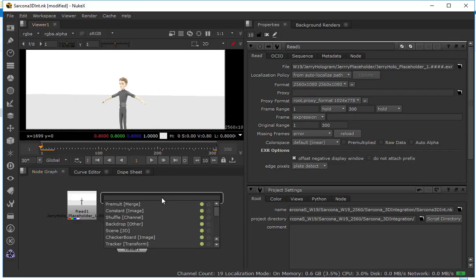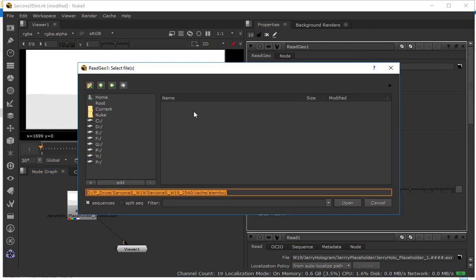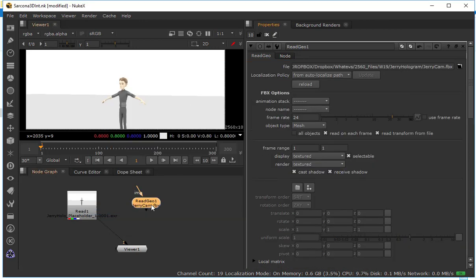So I'm going to read those in. They're geometry, so I don't just read regular files in. I go to my read geometry node, and then I bring them in. So I go here, I again paste my thing there, and I'll just bring in one thing at a time. So I'll bring in my camera first. That should be fine. There we go. It took a second to load. Now I'm going to take this, oops, I didn't want to bring the camera in. What am I thinking? The camera doesn't go there. Body in, there it is.